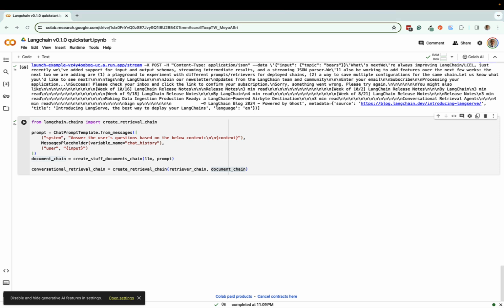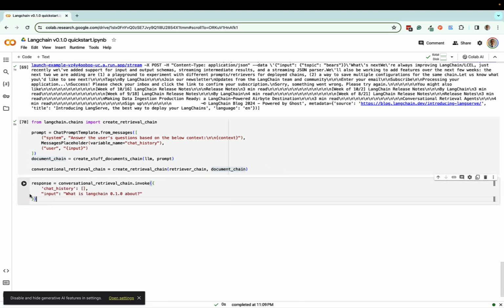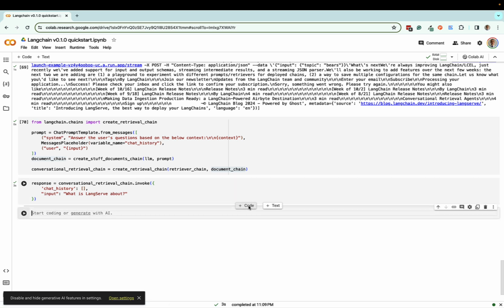So if I do this now, and I don't have any chat history, I'll say what is LangServe, and hit run on this. Let's go ahead and output the response.